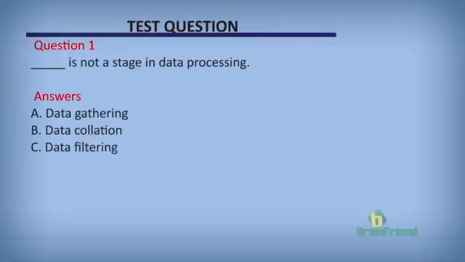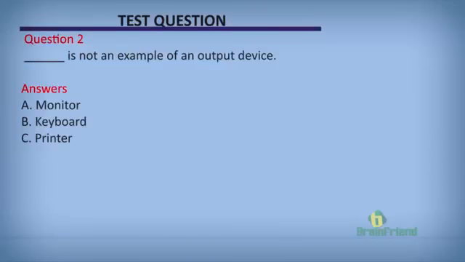Now, before we go, let's take some questions to know if you've really understood the class. Question 1. Dash is not a stage in data processing. A. Data gathering. B. Data collation. C. Data filtering. C. Data filtering is not a stage in data processing. Data gathering is a stage, data collation, input stage, and so on.